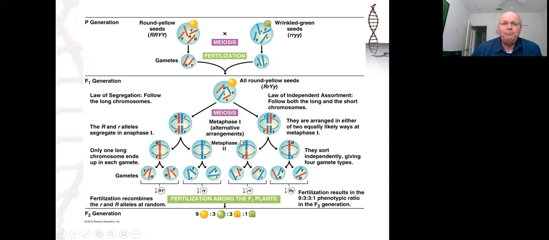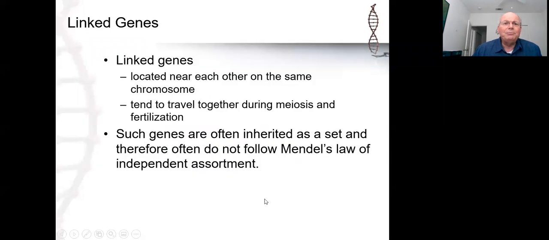And we've talked about the law of independent assortment, and it's the fact that the alleles are on separate pairs of homologous chromosomes that accounts for the observation of the 9:3:3:1 ratio in the F2 generation. If the alleles were on the same chromosomes, we would see a different pattern of inheritance. And in fact, that was something that became recognized fairly quickly.